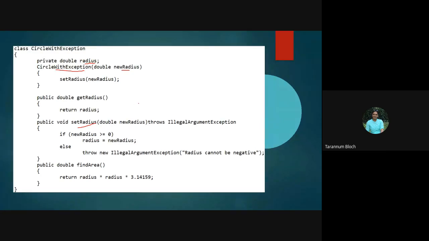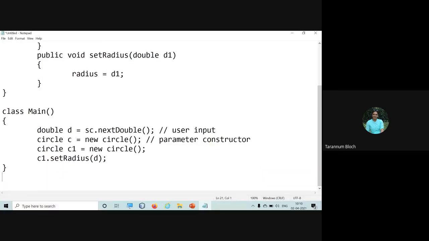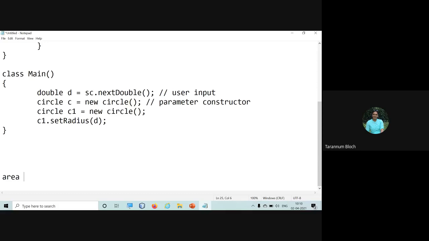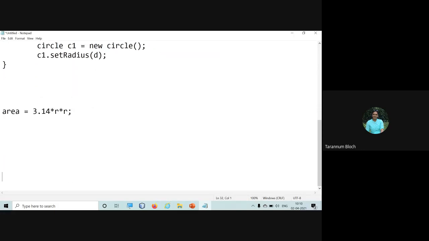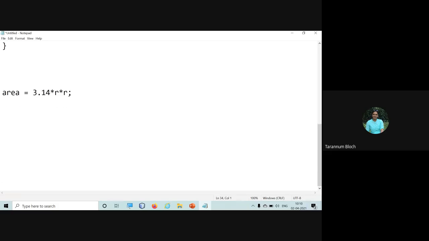Now we were discussing the exception, and the exception says that radius cannot be negative, because when we calculate the area of a circle, we know that the area is pi r square, right? If I am taking radius 0, it's not possible. With 0 radius, there is no circle. No radius means no circle. As well, I cannot take a minus value. So these are the illegal arguments.